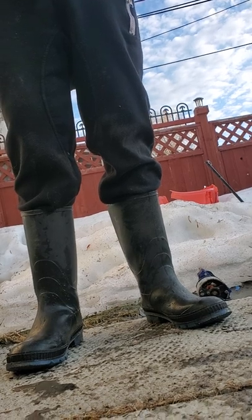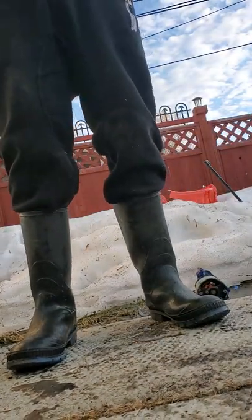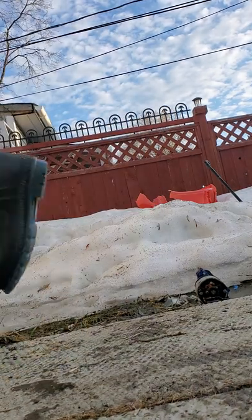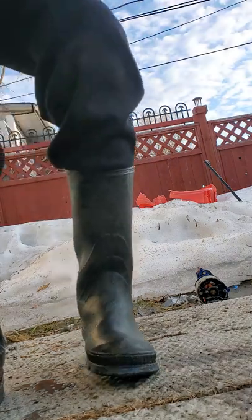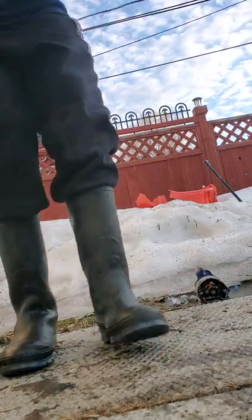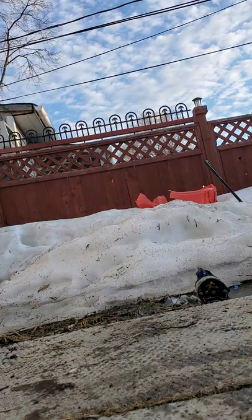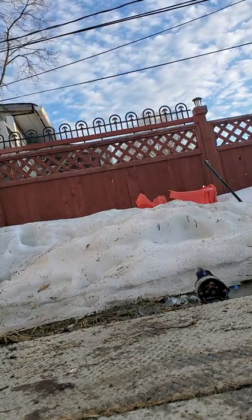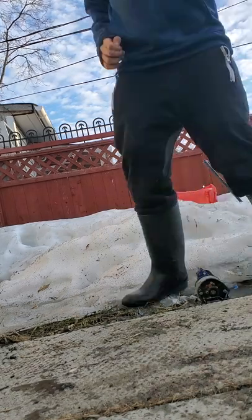Bottom drop. 3, 2, 1. No damage. Corner drop. 3, 2, 1. No damage, and finally, face down. 3, 2, 1. No damage. For the construct, that's 3, 2, 1. No, it didn't break. Give us a try. 3, 2, 1.